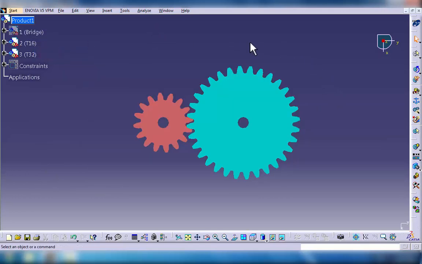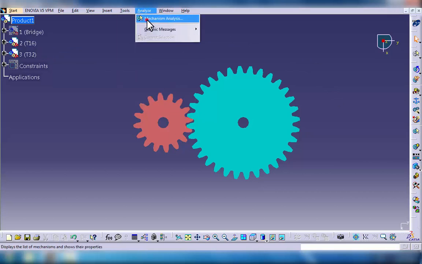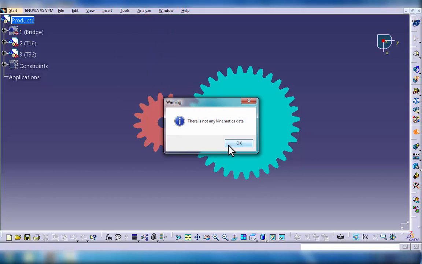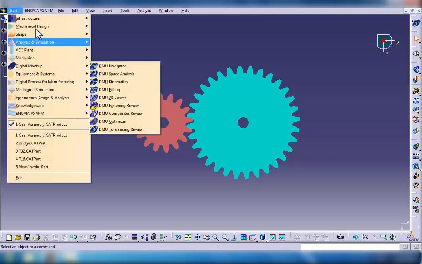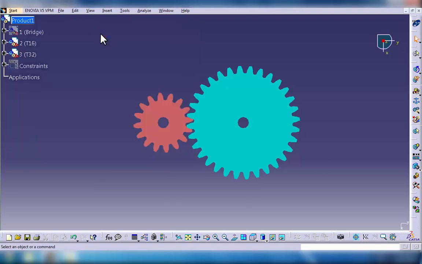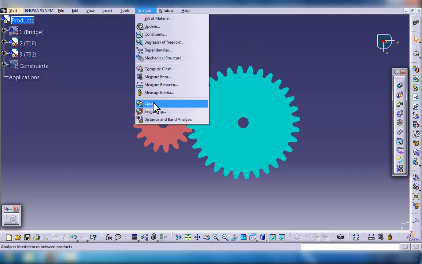To perform the clash test, go to Analyze. Oh, sorry, we are in the DMU. Just go to Assembly Design. Okay, go to Analyze and click on Clash.